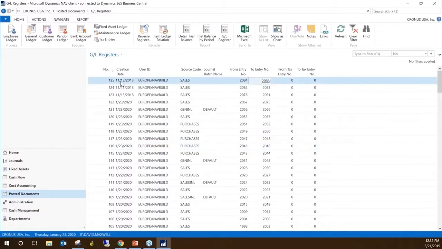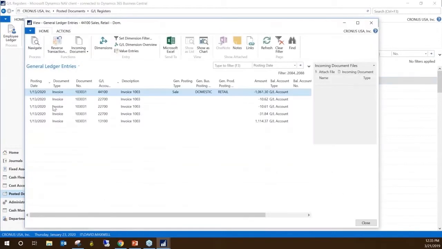So you see that this transaction that we were on was created on November 13th by somebody at Microsoft, but the posting date is January 13th. So anyway, they posted this into the future on that date. That kind of gives you the why you would use the GL register from an audit perspective.